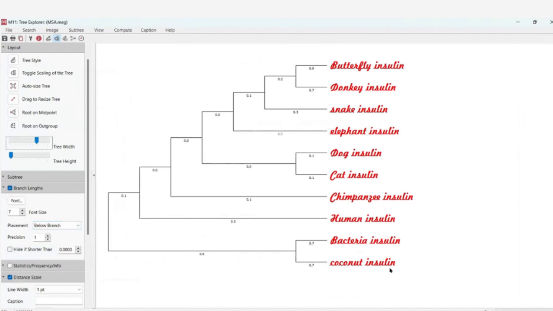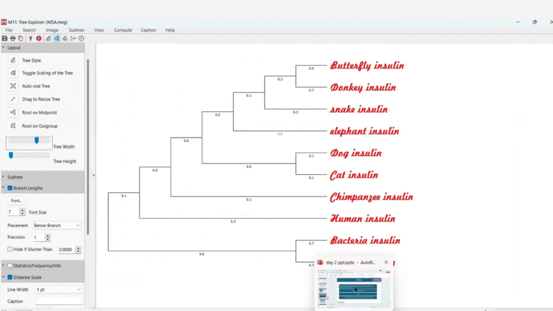From here, we can understand how much the insulin protein differs in each organism and how much they are related and divergent. Okay, here there is a difference in this tree.